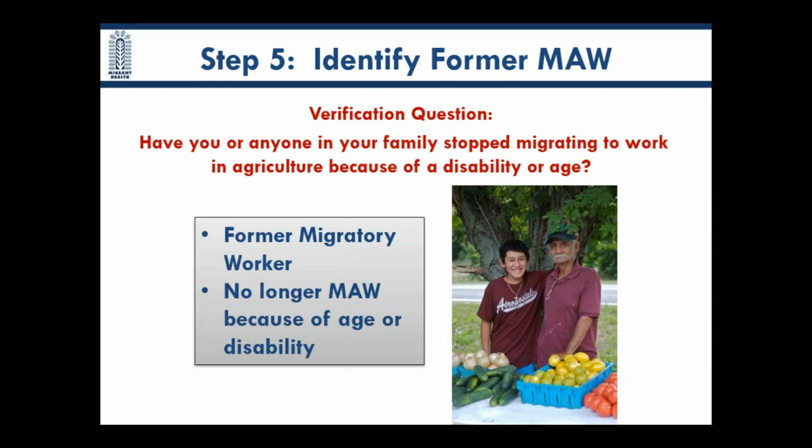And some of your patients prior to retirement or disability may have been both migratory and seasonal at some point in their career as ag workers. So it's important to ask if they've ever migrated for purposes of work. If they did, then you can classify them as aged and disabled, which would be, again, an M in your UDS.